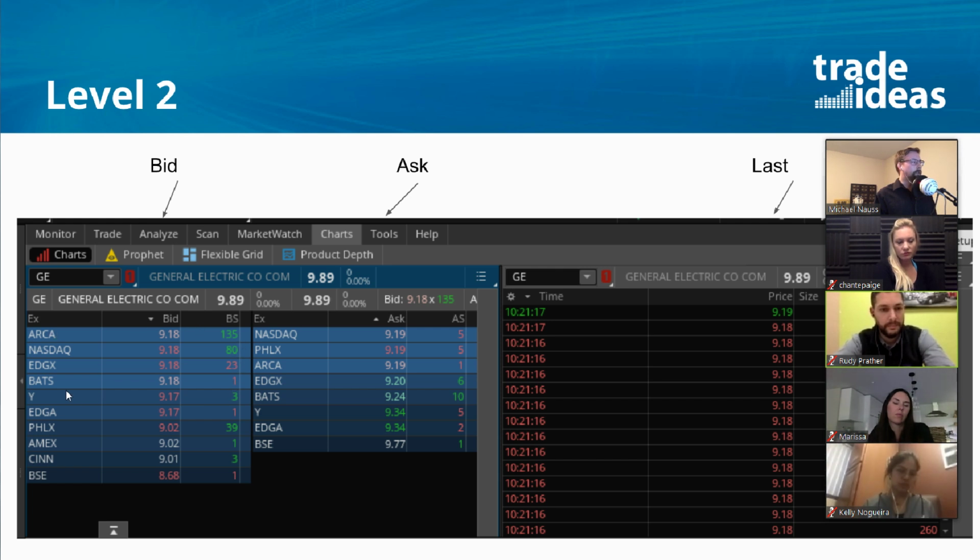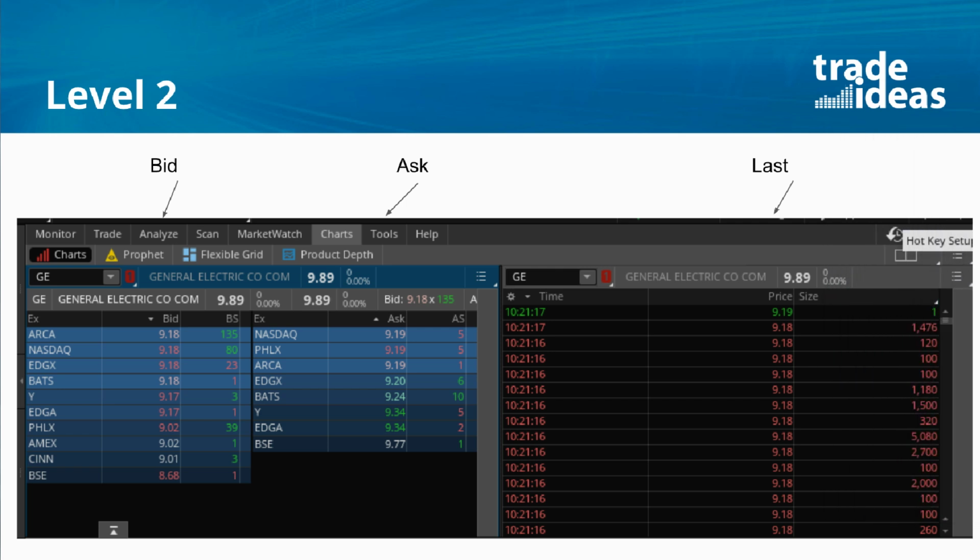But these are all existing at one price. And over here, you can see there's a guy with 500 shares who's looking to sell at $9.19. And then there's another guy who's looking to sell another 500 at $9.19. So these guys essentially have a disagreement in price, right? They will not transact with each other because one guy is bidding a certain amount and the other guy is offering a certain amount. So they're just going to sit there until somebody crosses the line.